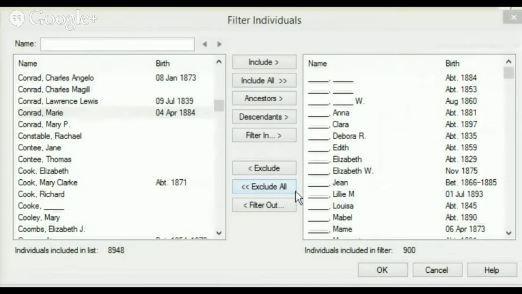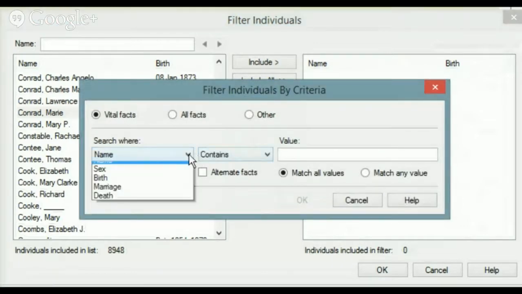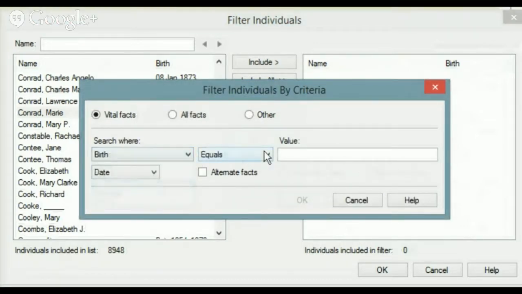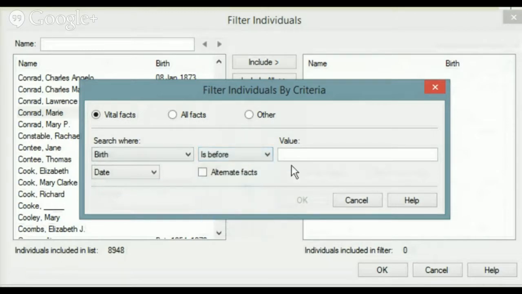The first thing I want to do is clear the right-hand panel, and then I'm going to start with filter in anybody whose birth is before 1801.